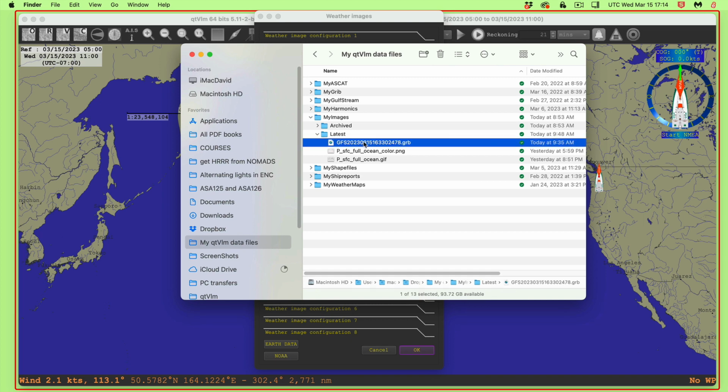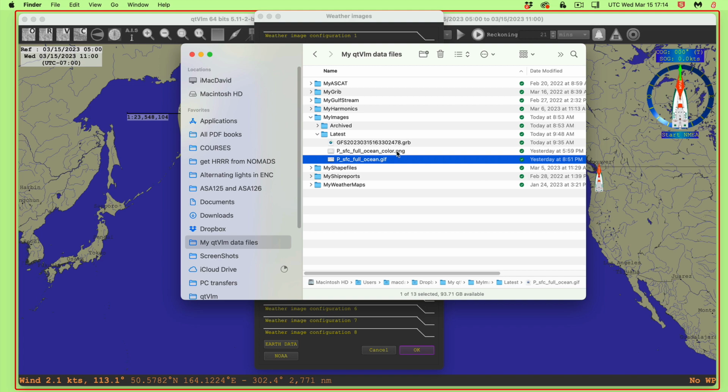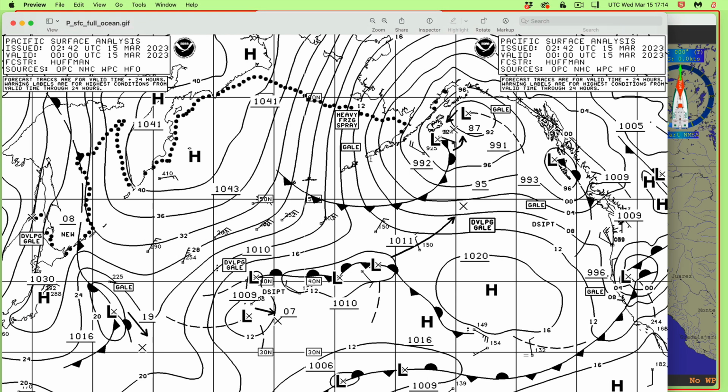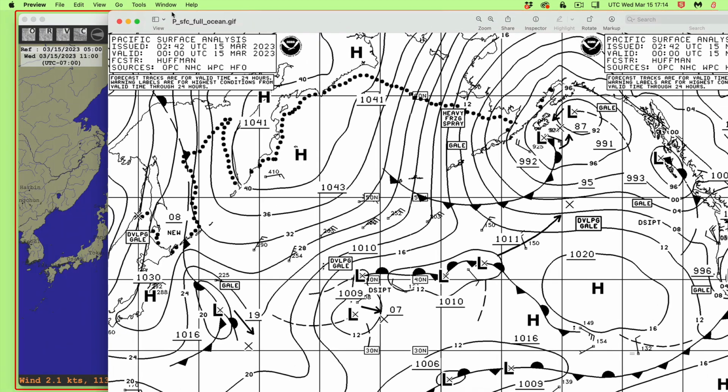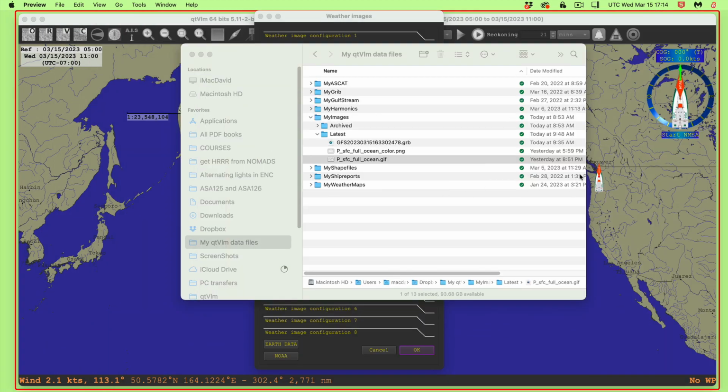Here's the Grib file that I just got from Saildocs, and here's the image I just got from Saildocs. This I requested earlier. That's a color version, but this is the field. That's the image we want to overlay in there.